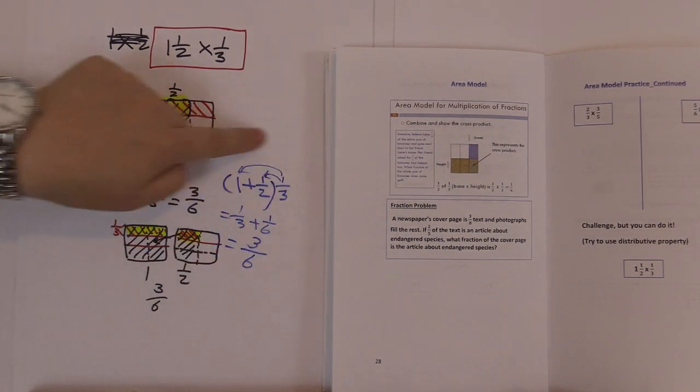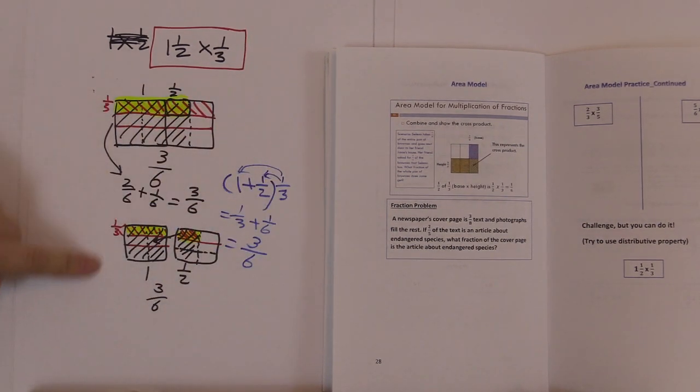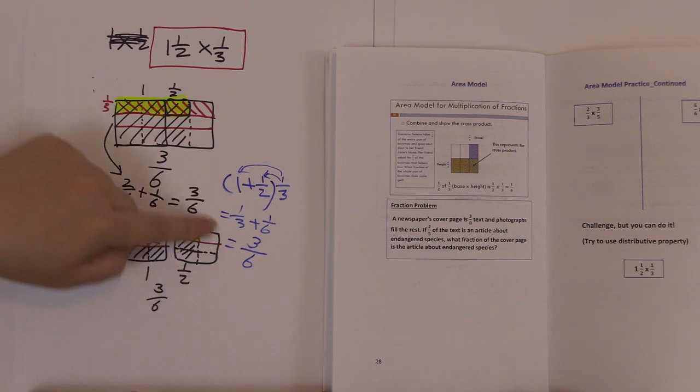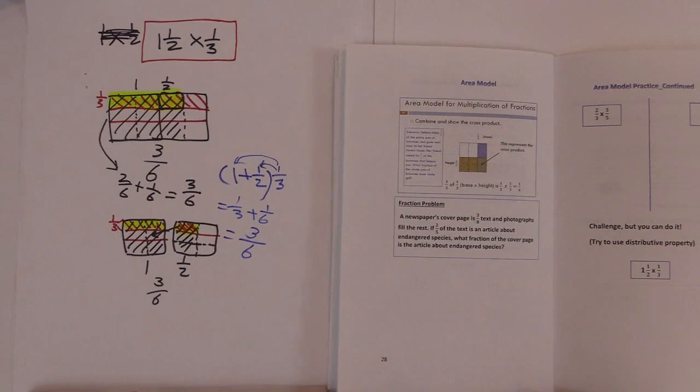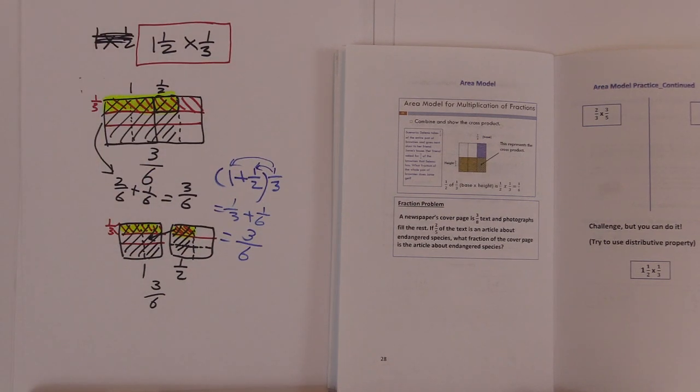So this is all formula. But this is why it works. It shows you visually how it works. What does it mean in here? Okay? I hope it makes sense to you. So if you are not sure, please watch one more time, and hopefully it will help you understand this, because using an area model to find the multiplication of fractions is one of the standards kids need to understand. So I hope you'll be able to teach this concept to your students. Okay?